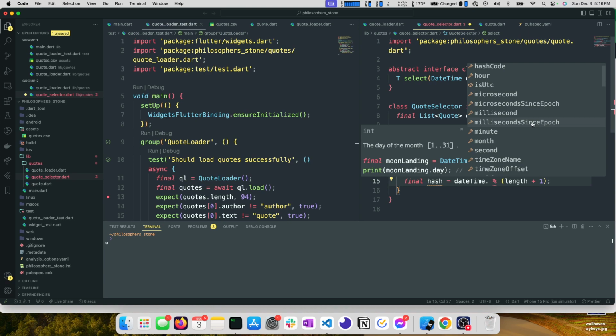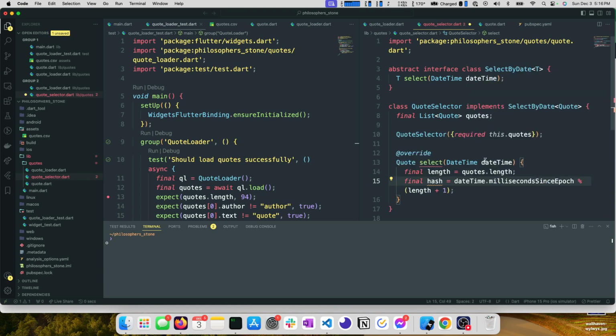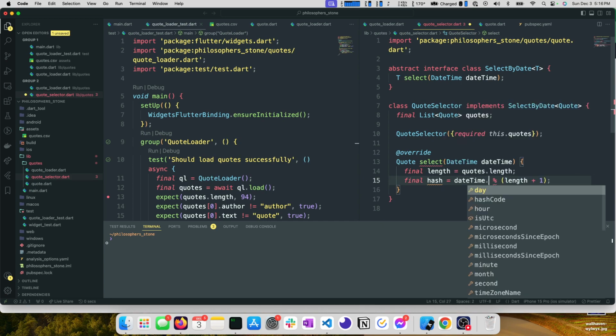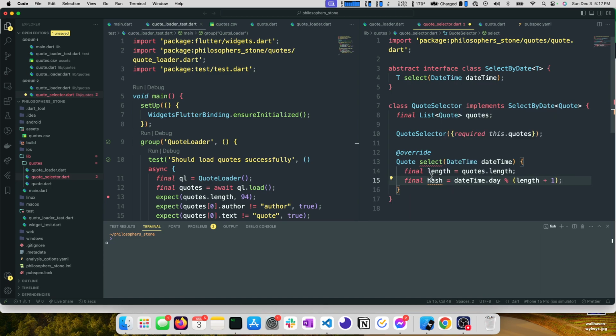How do we want to do this? We could do milliseconds since, no, that won't work. Sorry, we can't do milliseconds. We want it to change daily, right? So I guess we could do the day. We'll have to test that and make sure that works.